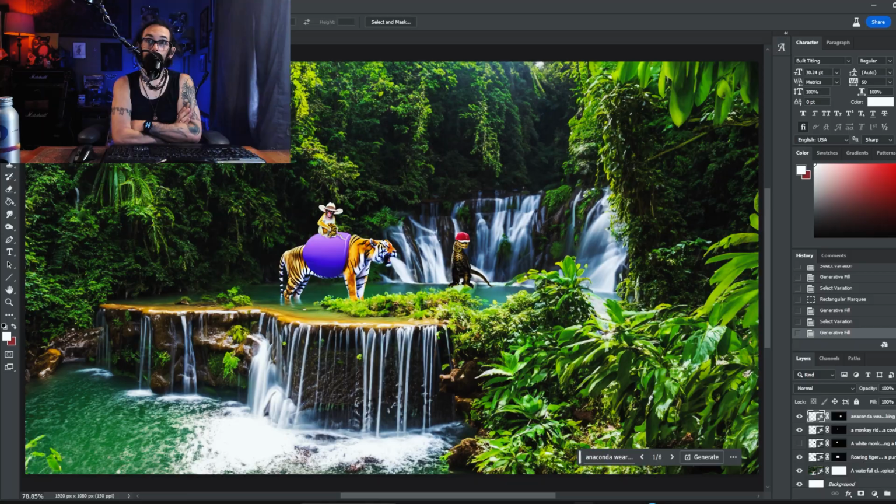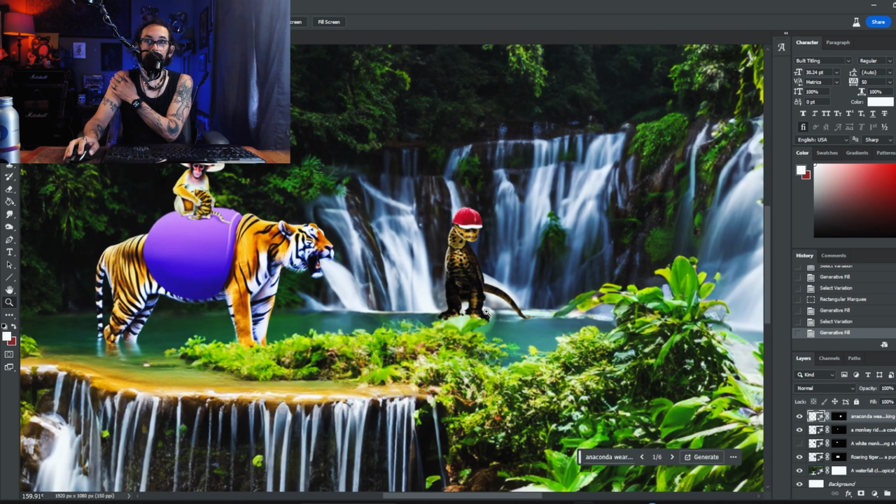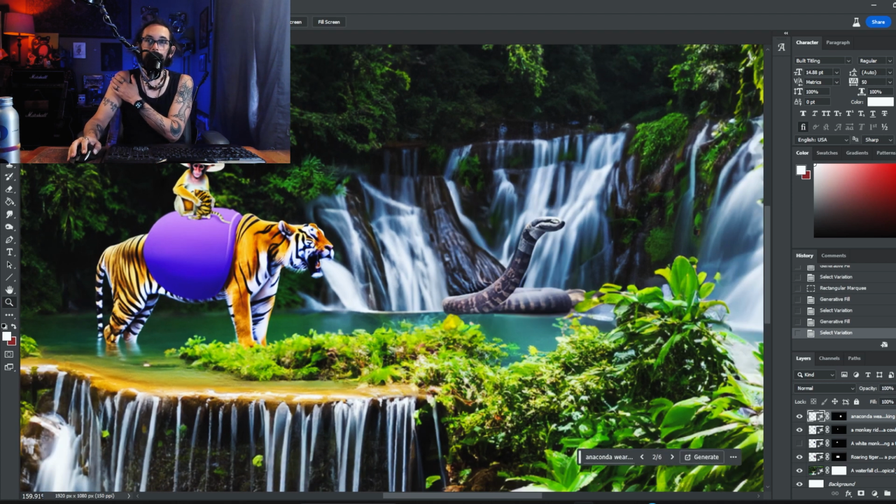Let's take a look at this one. Oh, what is that? Let's zoom in, because I can't quite tell. I like the big head ones. That wasn't the idea I had in mind, but yeah, that's not really a snake, Adobe. I don't know if you guys know what snakes are. Let's try this one. This is what I was kind of seeing. Okay, so it's taking a bath in the water. It would have been more submerged.